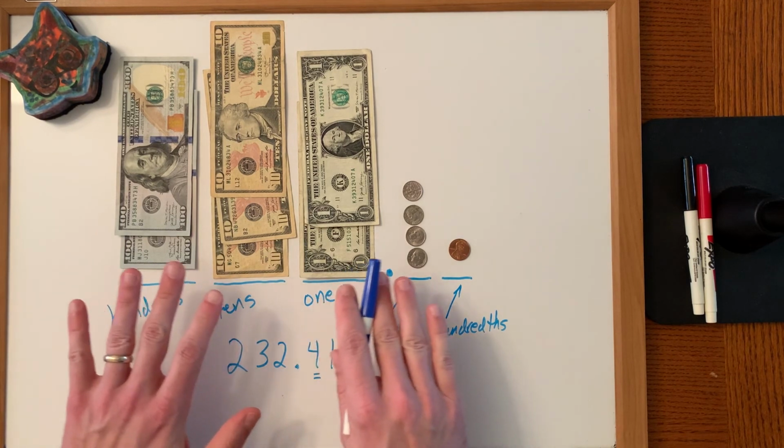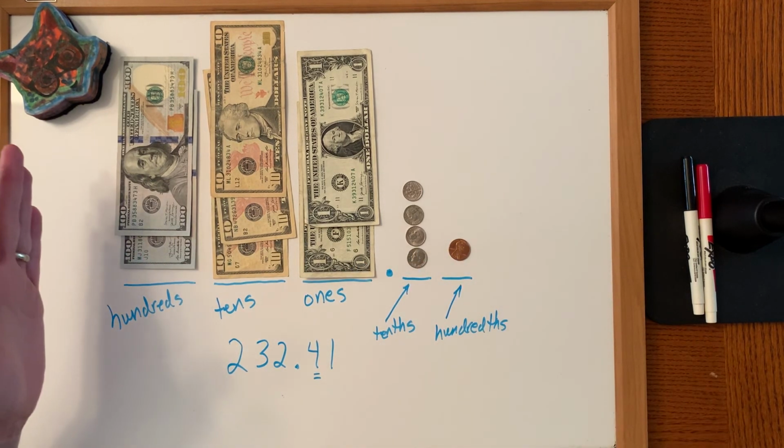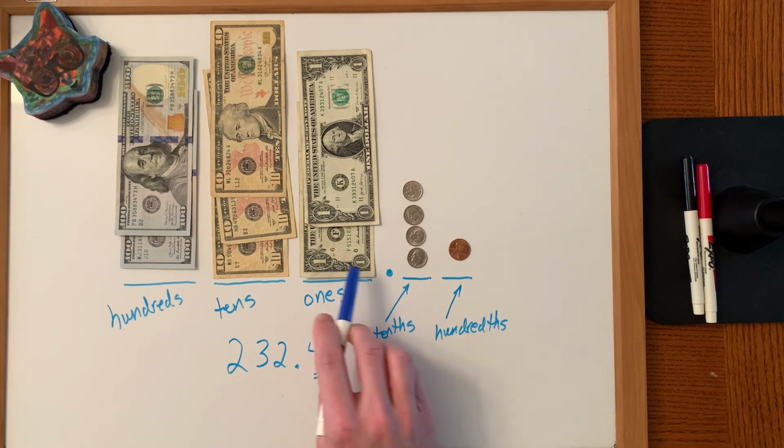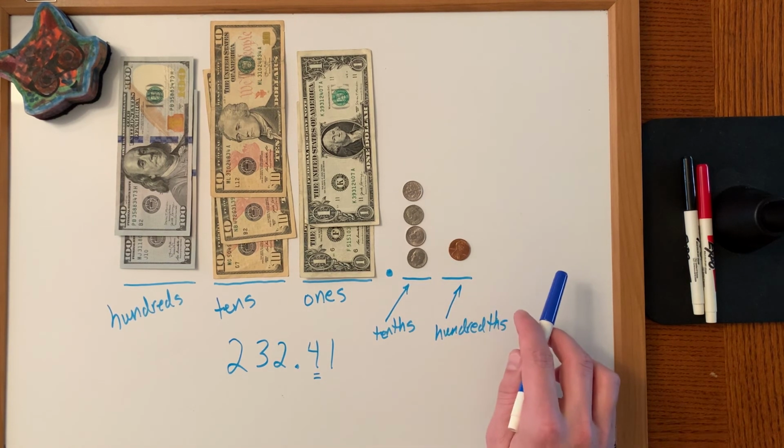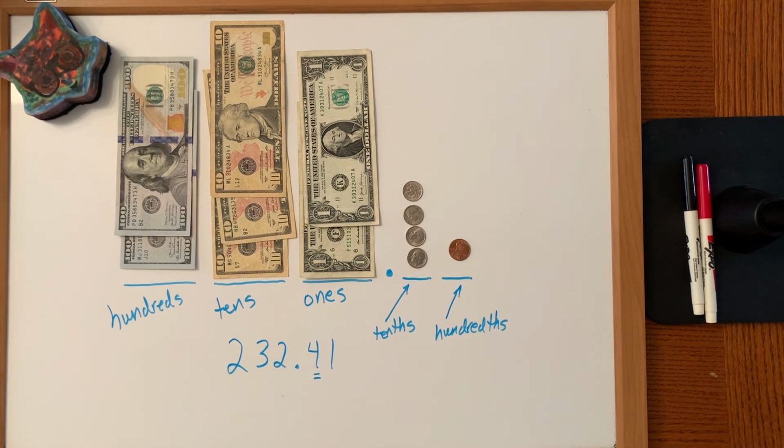And with bigger numbers, you can just keep extending this out, where you go thousands and 10,000s, and then to the right of the decimal, thousandths and 100,000ths, but it's the same principle, and it works. So today we saw, how do we label numbers with place value? What do they mean?